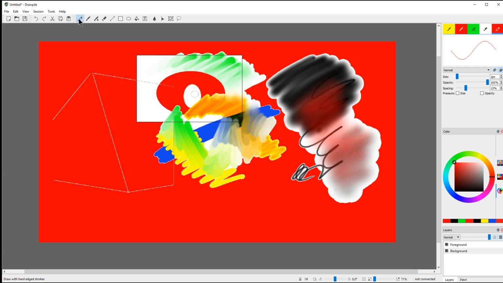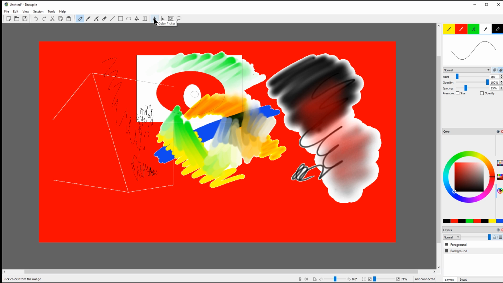Now I'll just quickly go over some of the other tools. We have the pencil here, which is basically just a 1 pixel brush. I don't really like this particular brush, but it might be good for sketching and drawing little hair. And we have a new document if you want to create a new composition. We have open and save if you want to open or save your compositions. We have undo and redo. We have cut layer, copy layer, paste layer. We can also add text or annotations.